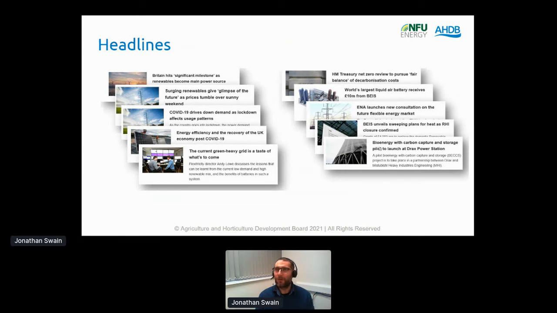As we head towards COP26, which was delayed and is now being rehashed for later in the year, Britain and the UK are trying to get their house in order in terms of where we are going on this net zero journey, and making sure, specifically in the energy landscape, that we're doing the right things and building those foundations for achieving net zero.